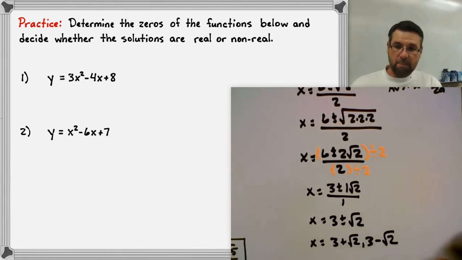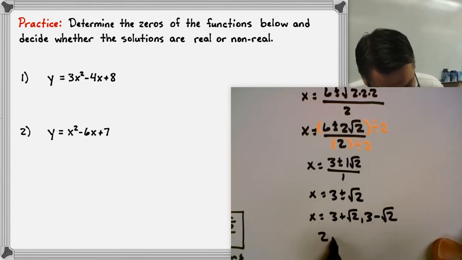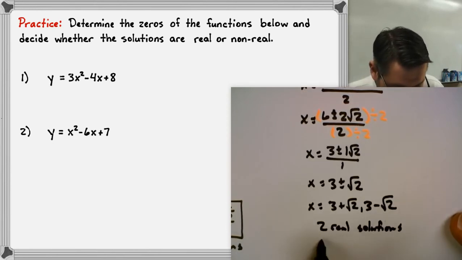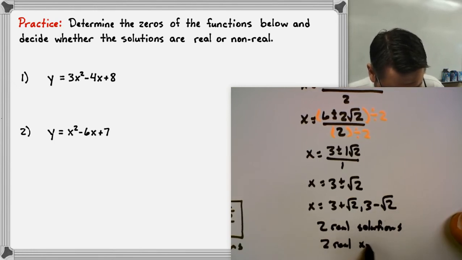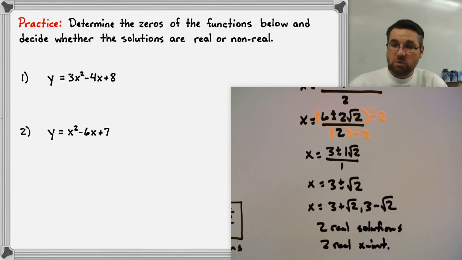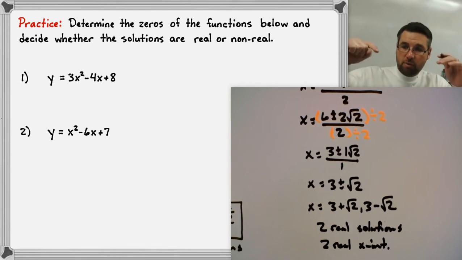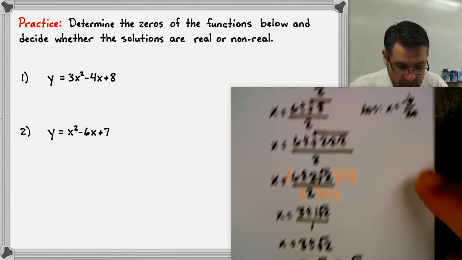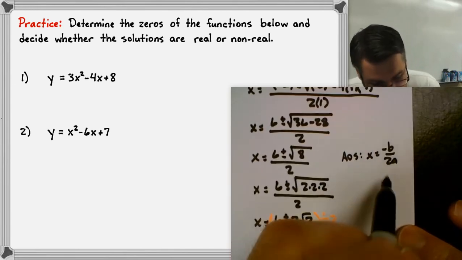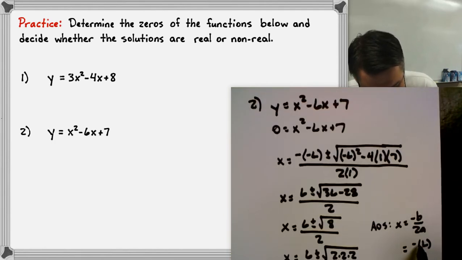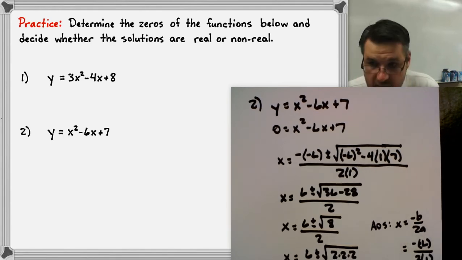So now check this out. This has two real solutions, which means we should have two real x-intercepts. There is no imaginary numbers here, so these solutions are real, which means we should see on a graph an actual parabola crossing through the x-axis. So let's go ahead and verify that. Remember, the axis of symmetry was negative b over 2a. That's negative b, negative 6, all over 2 times 1. So that's 6 over 2, which is 3, okay?